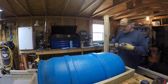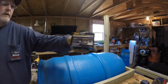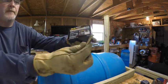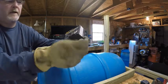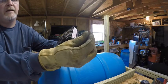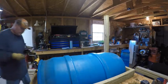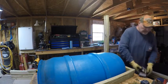Yeah, these screws here, I guess you would want to know, these are just a number 9 by 3-inch exterior screws. They do use a star bit, and they do have what I call a drill type tip on them, which they'll start themselves. These are really nice screws to use, easy to start. And then I'm using the 2.5 inch.